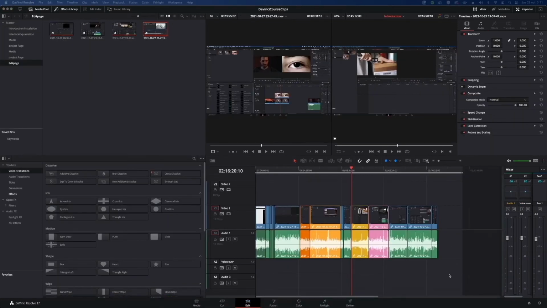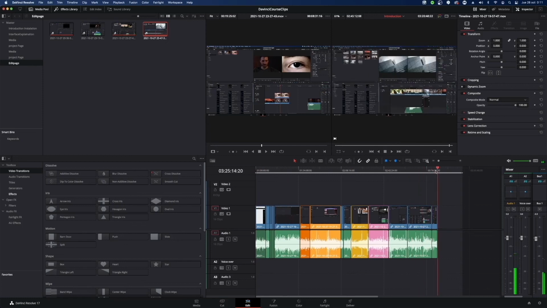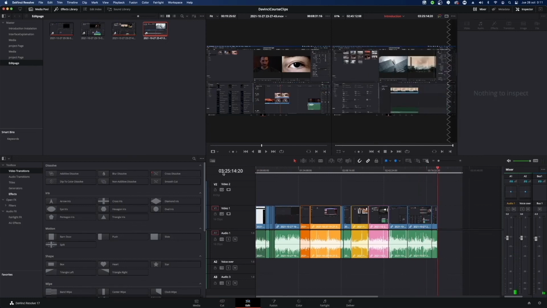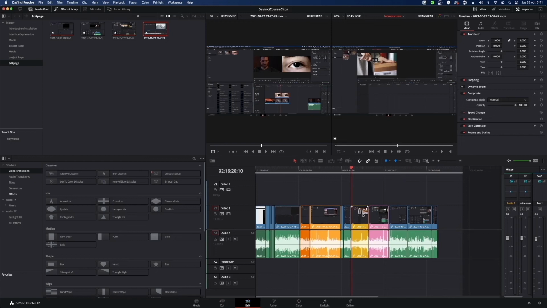So we talked about the markers a bit. And there's another very useful way to use the markers. For example, this is the timeline, as we can see here. It's 3 hours, 25 minutes. It's a very long timeline. And I know that here I start another episode of this course. So what I'm gonna do is, instead of putting this mark on an audio file or a video file, I'm just gonna put it in my timeline.